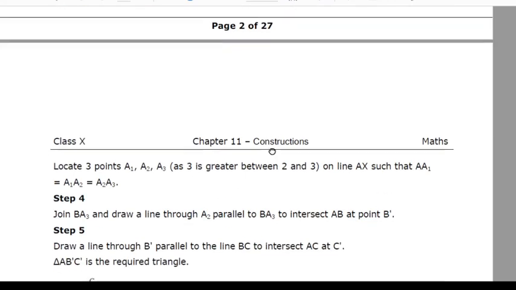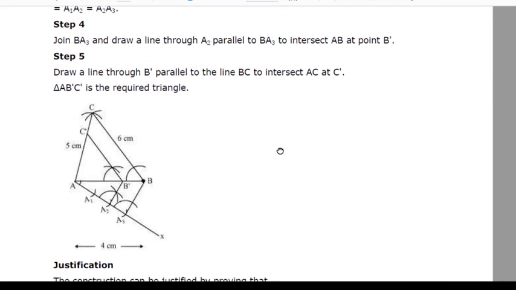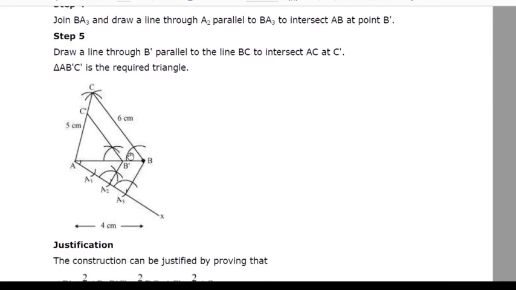First you draw the triangle. The construction is very simple. This is A, B, C, and these are the sides 5, 6, and this. After that you have to draw it in the ratio 2 is to 3. I have told you 3 is your original value, meaning 3 is your original triangle. It means this line you have to divide into 3 equal parts.